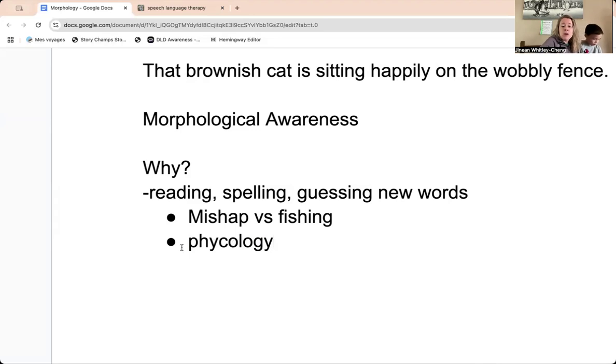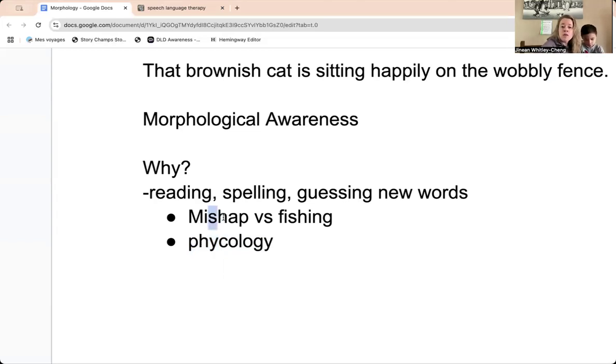And then they just need to find out what this first part is. And that can also help them remember what the word means later, because at least they have that awareness. Okay, so this must mean the study of something. And for those of you who didn't know, like me, it is the study of algae. That's what phycology is. So morphological awareness can help us when we're trying to guess or infer the meaning of new words that we hear, that we read, that we're trying to spell. And it can also help us with spelling and reading themselves.